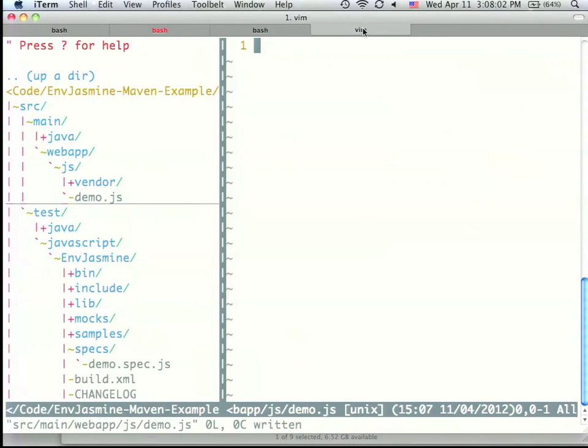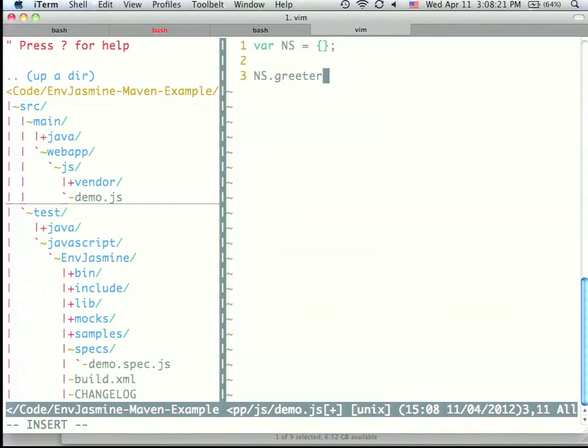Okay, so now I have to define my namespace. Let's make it easy. Let's keep it simple. Okay, so now I have a namespace, and for brevity's sake, let's create a greeter. So let's do ns.greeter. The reason I create a namespace is because I don't want to pollute the global namespace. I don't want to have function greeter just in this area here, because if it's not within that namespace, then greeter is available everywhere to every JavaScript file that is here. And if someone else stupidly decided to create another function called greeter, there'd be a conflict. That's why you namespace, right?